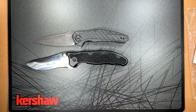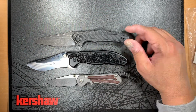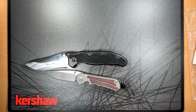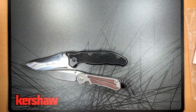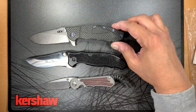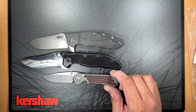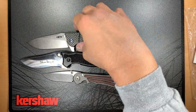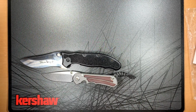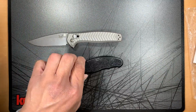Let's go ahead and put it up against how about the small Inkosi? Instead of the Sebenza 21 I always pull out. Let's put it up against the Brother Company Zero Tolerance 0562. It even towers that knife also, as you guys can see. How about the Benchmade Anthem, which I don't bring out too often. There it is up against the Benchmade Anthem.